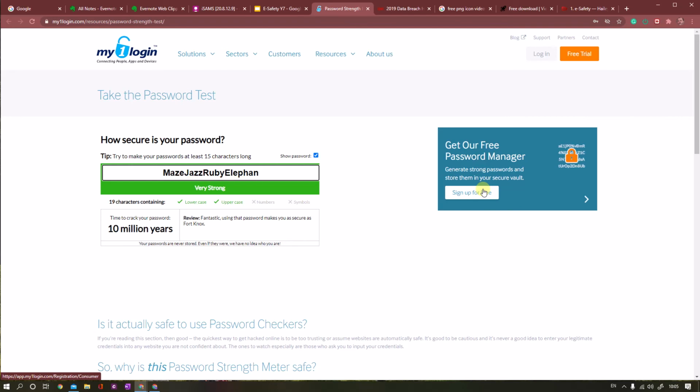Notice if I had elephant and then decided to put a 7 instead of the T, I'm up to 9 years. But replacing a T with a 7 is not uncommon in those.